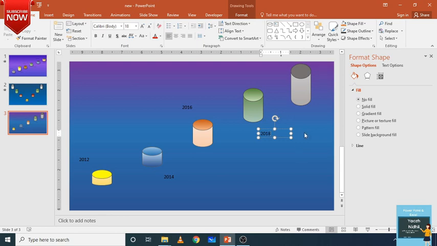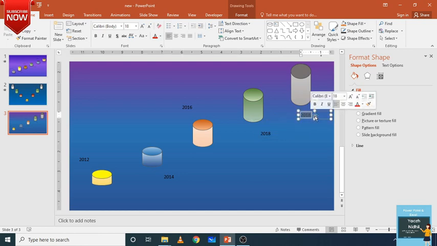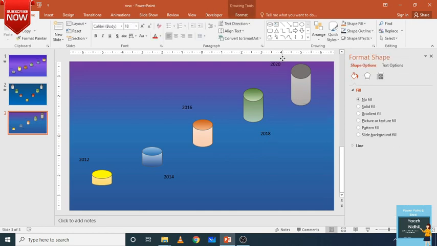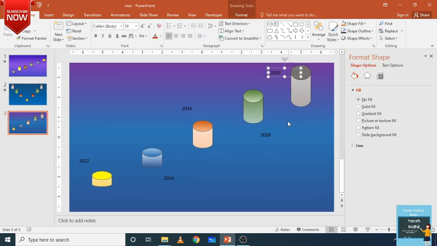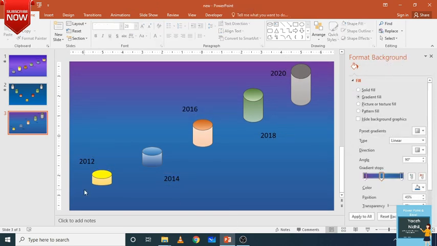You can add your course contents or your materials in these text boxes. Now I am going to increase the font size for better appearance. Okay.